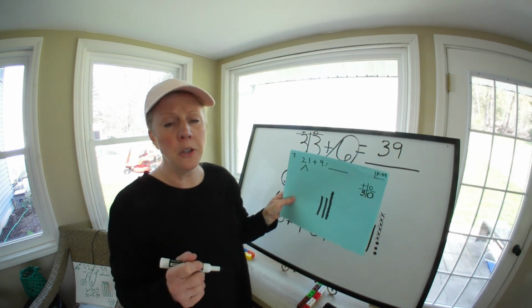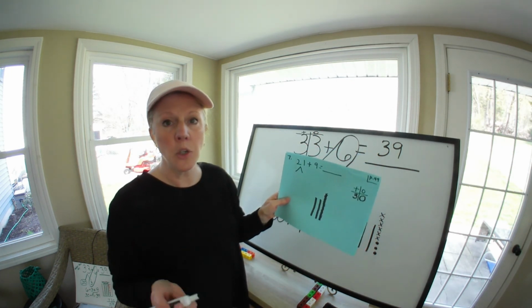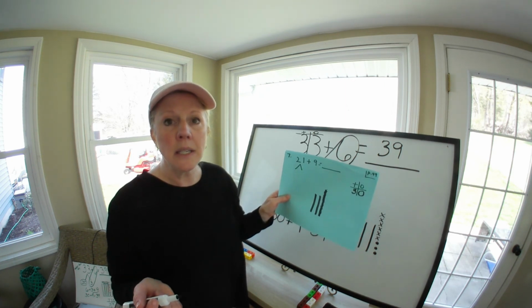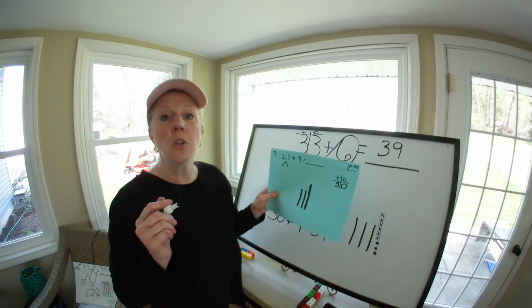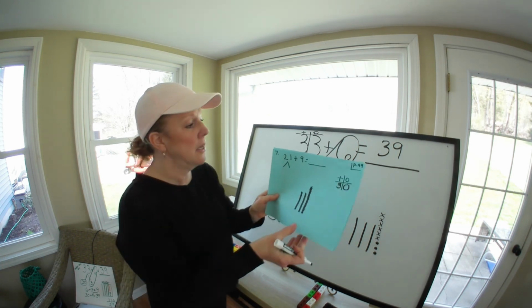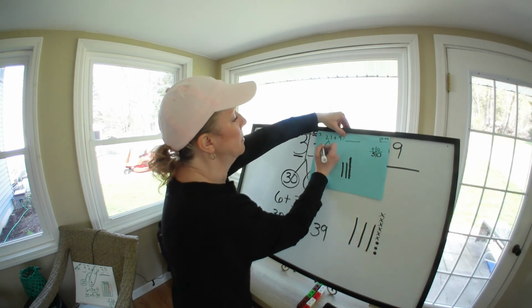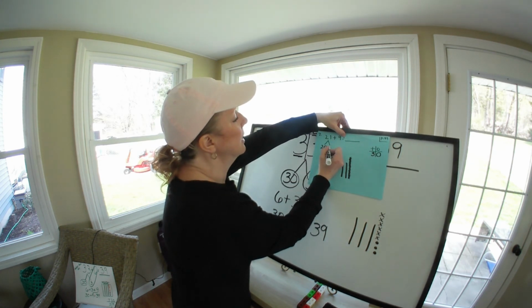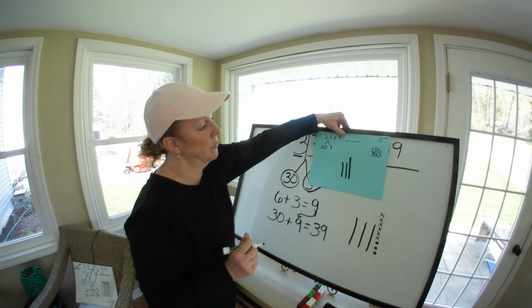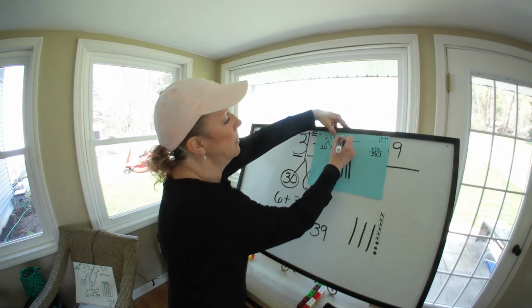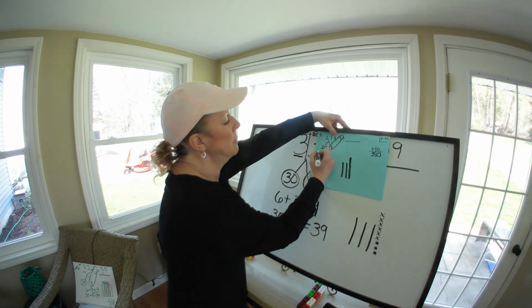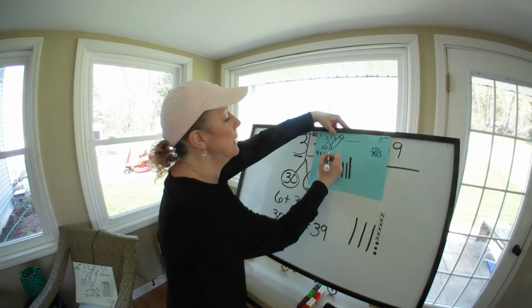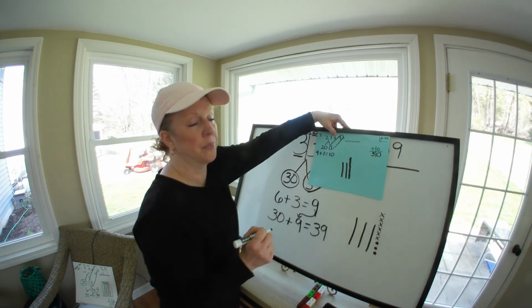Now, what I want you to do is I want you to think about how we break down the number 21. So listen to it. 21. That's right. 20 on one side, 1 on the other. So what I'm going to do is I'm going to put a 20 here and the 1 over here. Now I'm going to connect my 1s, because those are all 1s. And I'm going to come down and make my first number sentence. 9 plus 1, and you just told me, equals 10.